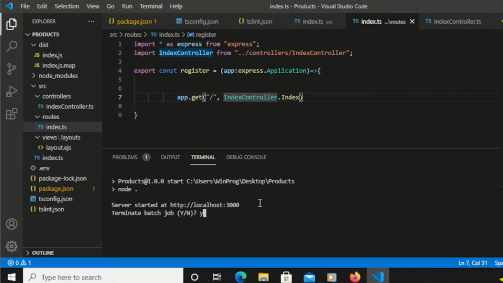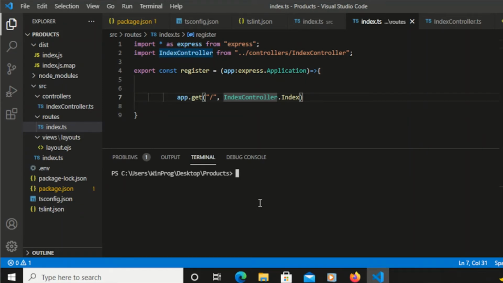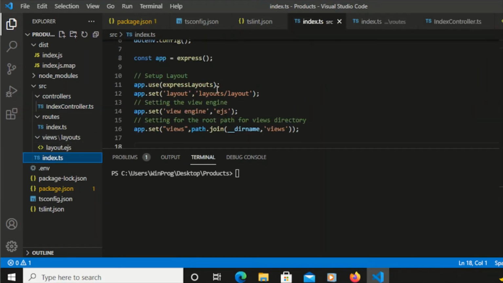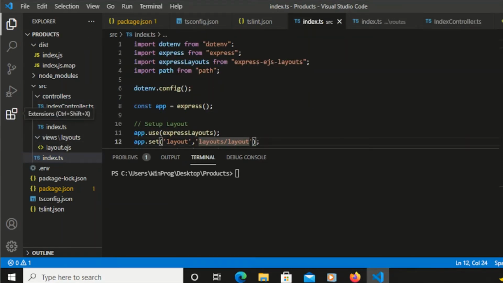Okay, so let's cancel this one. If everything is okay, we should be able to see this one, so it should display the layouts. So let's head back here. Okay, so there's another thing. Since we already set up the routes, and right now that one is not yet within our main, we need to call that again within our index.ts. So head back to our index.ts, which is our entry point.